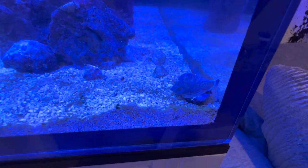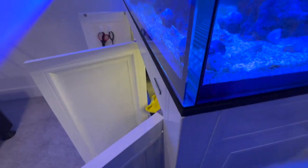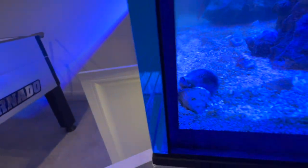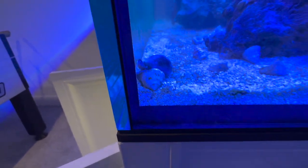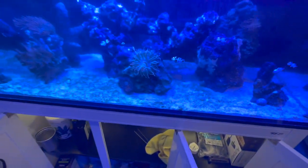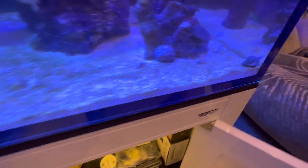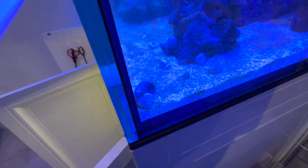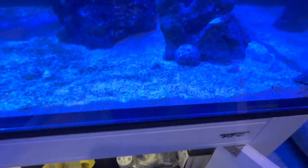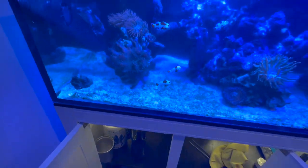If you guys are ever interested - this is that king snail I got. If you want to buy one, buy them, but do not buy smaller snails. The reason why is because what this guy is doing right now, I think he's eating that snail from the inside out. A lot of these astrina snails that I have are ending up on their backs, and this is the second or third time I catch him directly connected to one. So I think he's just eating them. I did get these huge Mexican turbos and they're doing a great job - they're demolishing all the algae, so that's pretty cool.